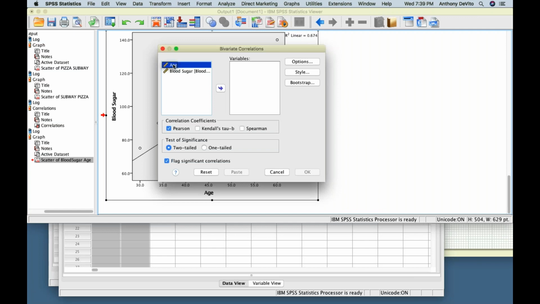So I have age, right? And I have blood sugar. Now, since I'm only looking for a correlation, just to see if there's a correlation, calculate Pearson's correlation. Okay, I'm just going to move those two in there. I don't care which one I move in first. So we're not looking at causality, just is there an association that's not due to chance.